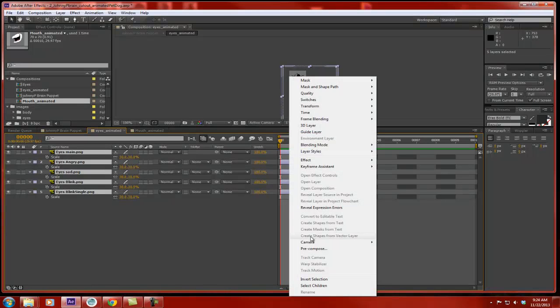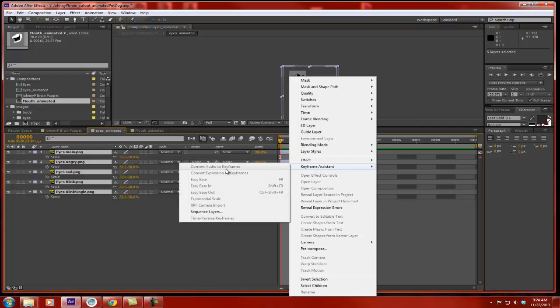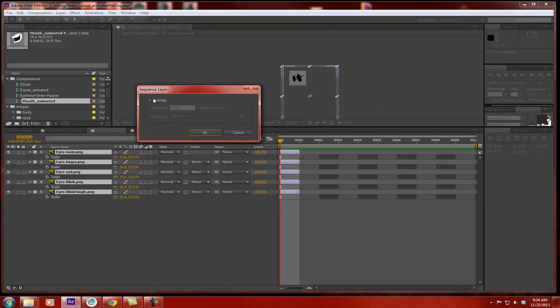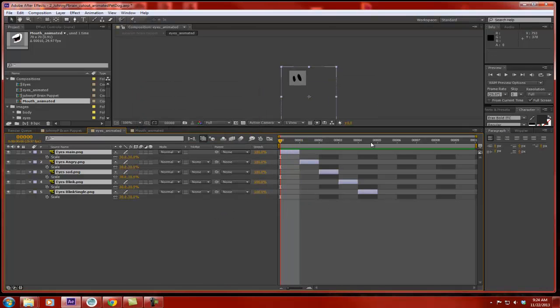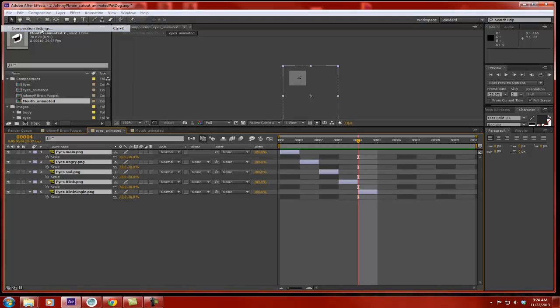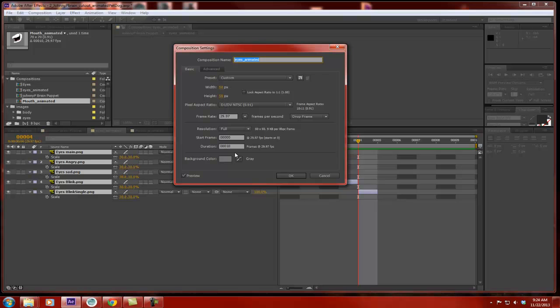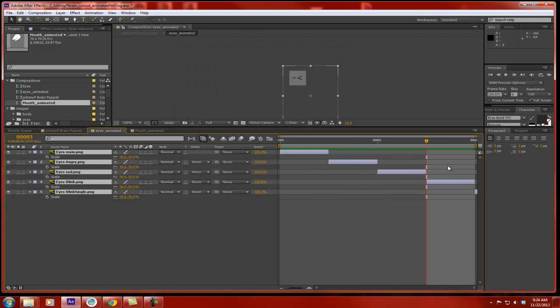Go to keyframe assistance, sequence layers. I do not want to overlap, and say OK. Now this composition only needs to be 5. We'll set the composition up so it lasts 4 frames. So composition settings, and currently it's set to 10, and we'll say 4, and let's see what happens. Now actually what it does is it always cuts it off, so it doesn't make much sense here.